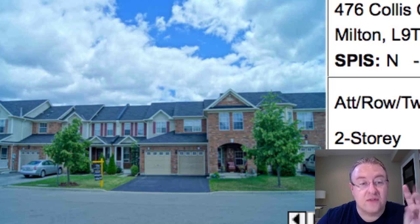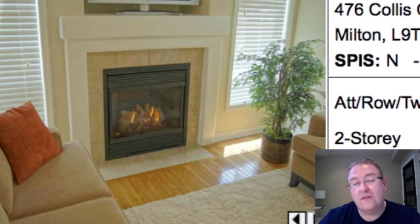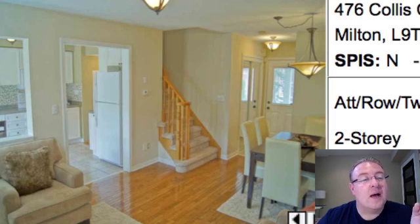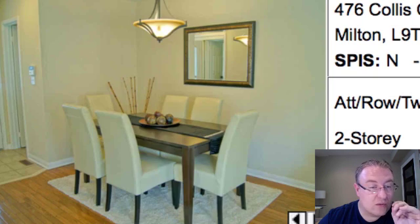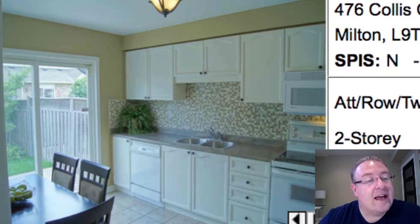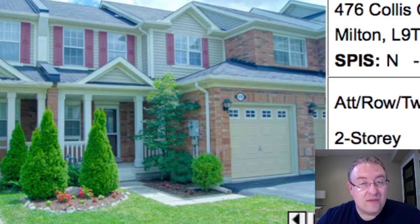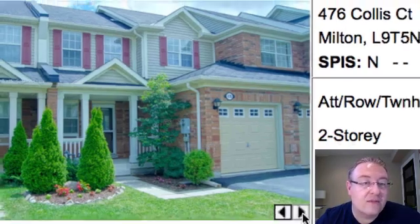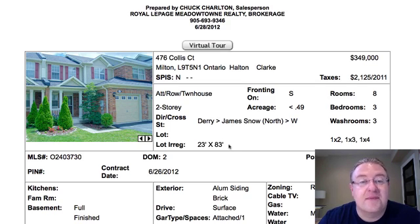Now, count the pictures. So 1, 2 on the front, and then you get inside, and there's a bunch of different angles, I don't know if you need to see that angle as well. But here's where I'm going with this: that's basically your main floor. It's just the one set there. Nice backsplash, nice looking kitchen here. And you got the sliding door walk out to the yard. The basement is finished, and so at $349, that's high for this model, but not if it has a finished basement, not if it's really nice. So I don't know why some of these pictures were used, but there's none of the finished basement.